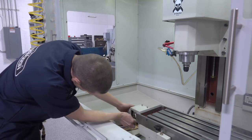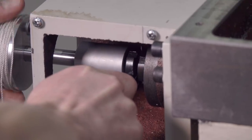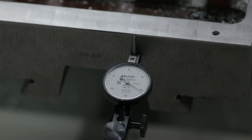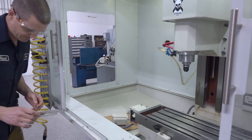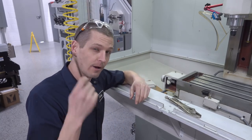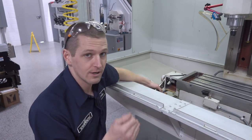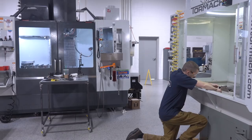Take the spanner wrench and loosen those two nuts. Now take a look at all that slop. So we're going to re-preload that angular contact bearing. But before we do that, let's take a quick look at what the un-preloaded torque value is — about 250 grams. I was able to loosen those by hand with the tool. When we first started working on this machine they were more snug, so we used a set of vice grips around the shank of our tool, which let us hold it in place while we used the spanner wrench to first loosen up the backing nut and then the actual nut itself.